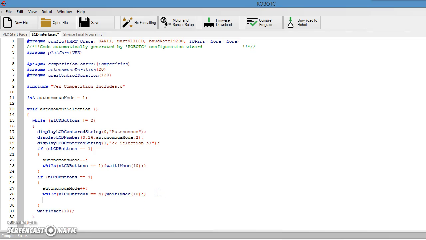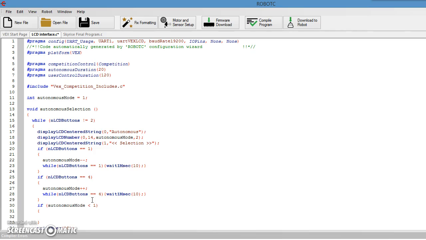We're going to limit our range of values of autonomous mode, so that we say that if our autonomous mode is smaller than 1, directly changed after this, we are going to make it, say we need 12 modes.